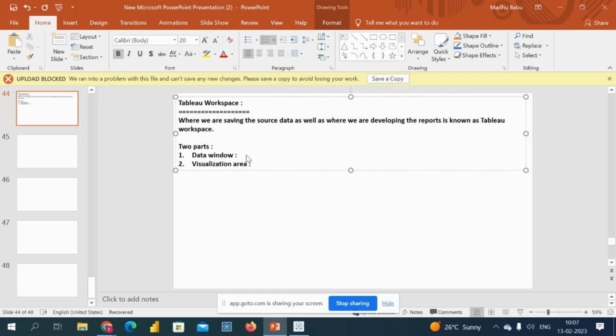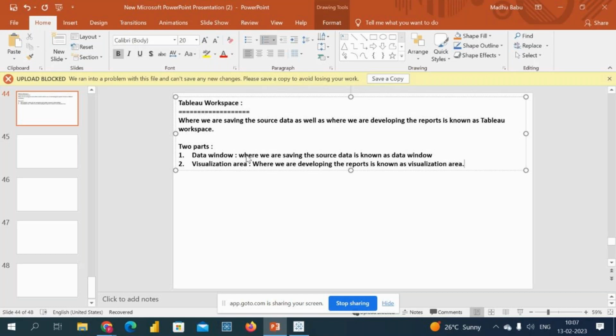Data window is where we are saving the source data, and visualization area is where we are developing the reports.